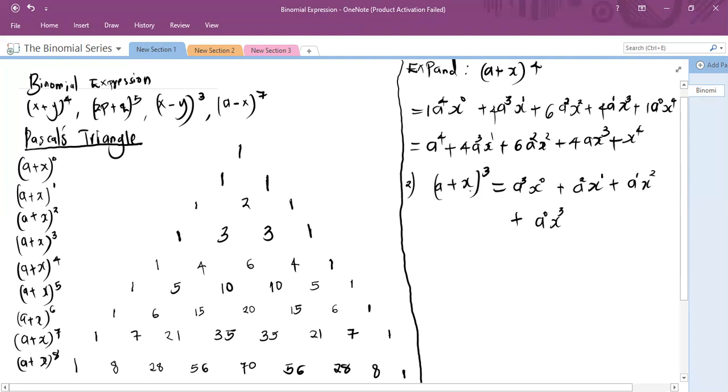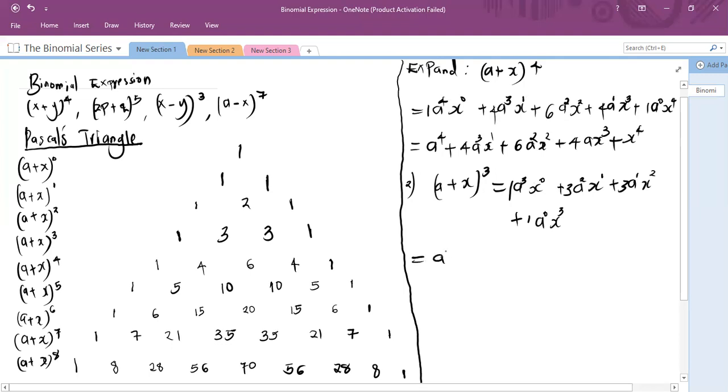Then putting in the coefficients for when an expression is raised to power 3, coming here to the table, we have 1, 3, 3, and 1. So from the first term, 1, 3, 3, and 1. Now notice that when we are expanding to the power 3, we have 4 terms, 1, 2, 3, 4. And when we were expanding to power 4, we had 5 terms. So basically, whenever we are expanding to the power of a positive integer, we will have 1 term more. If we're expanding to power 4, we will have 5 terms. If we're expanding to power 3, we will have 4 terms, and so on.